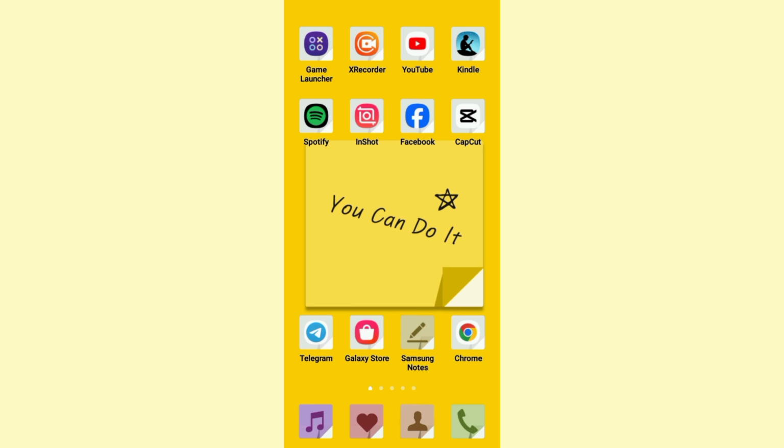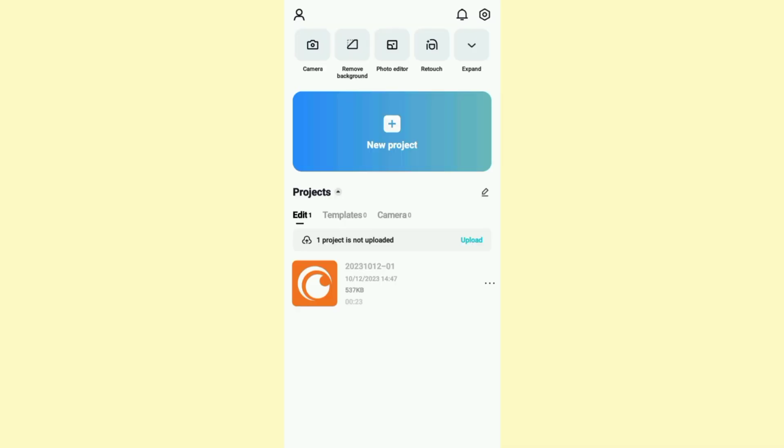Now, first of all, you need to keep in mind that in order for you to post a template on CapCut, you need to be either a pro or regular editor. If you are not one of these two options, then you will not be able to post a template on CapCut, unfortunately. However, if you are one of them, then just follow these steps.